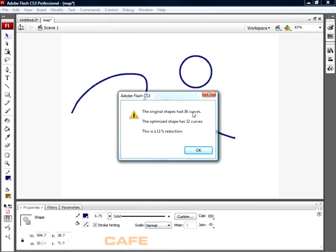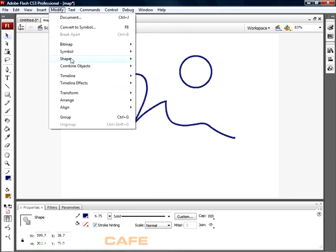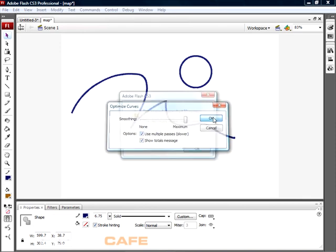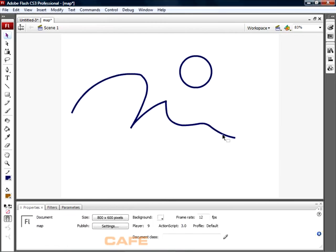And right now what it's done is it had 36, it's reduced it to 32, an 11% reduction. Click OK, and that's reduced it. We can go under Modify again. Let's go Shape, Optimize. Let's crank it all the way up, and we'll use multiple passes. We'll be very vicious with this. Click OK. Now we've reduced it from 32 to 27. So sometimes you want to do that just to reduce the file size and optimize these. So that shows you some of the different drawing options here under the Modify menu when you're working in Flash.